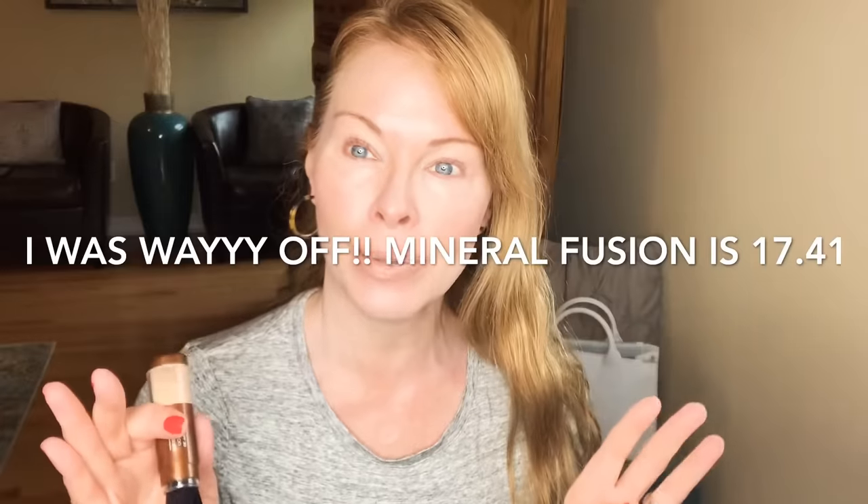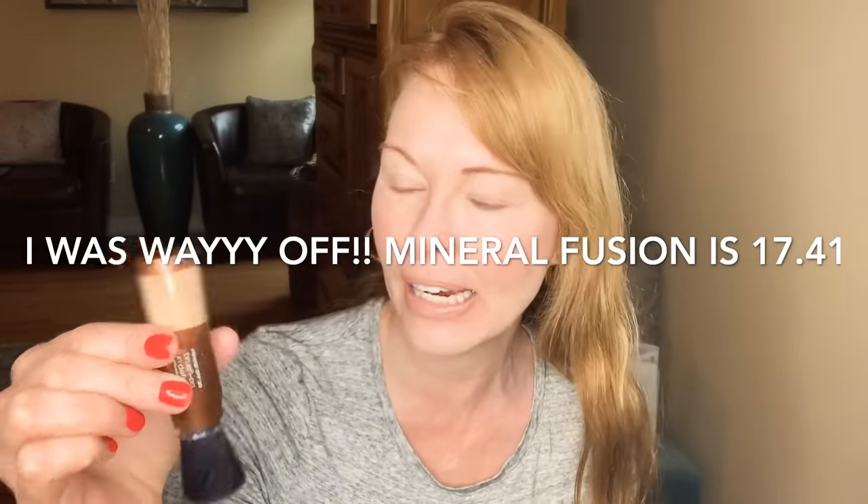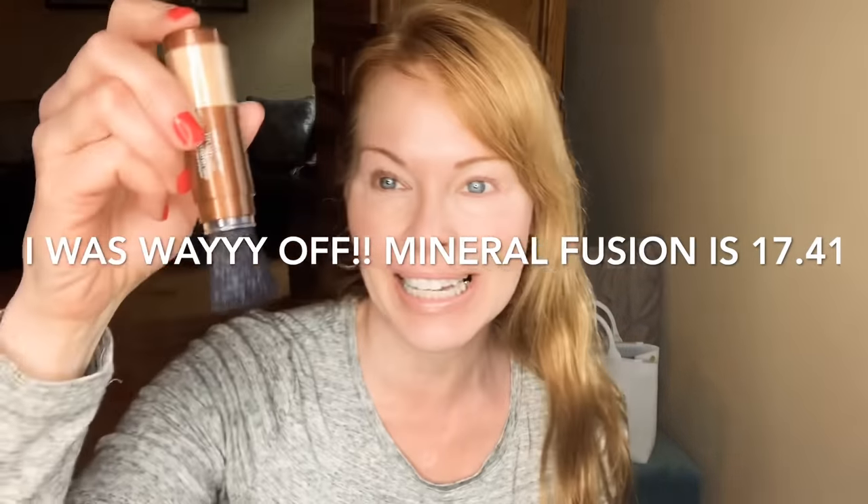I did purchase one in the past from Peter Thomas Roth, I believe, and the brush was a little stiff and I didn't like the way it felt on my skin. This brush is my favorite - it's Color Science, but Color Science is considerably more. The Color Science one is like in the $40-some-dollar range, and this one is like $30 or less. On Vitacost you can often get discounts and 20% off. It's now primed onto my brush, so you just brush it onto your skin. It doesn't change the color of your makeup and gives you a nice SPF. You can get your eyelids, reapply during the day, get your neck, the backs of your hands in your car - it's just so convenient.